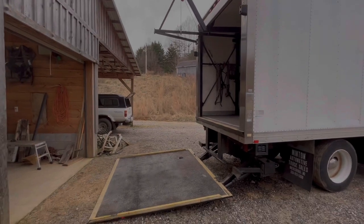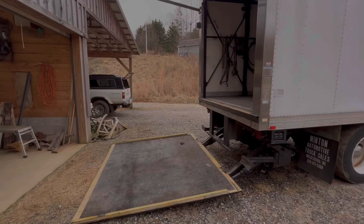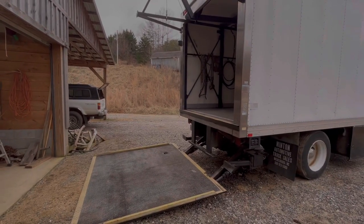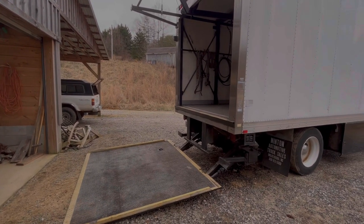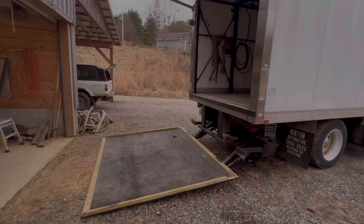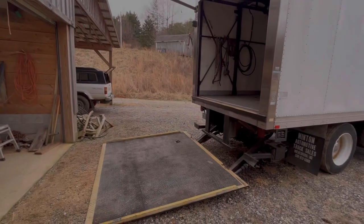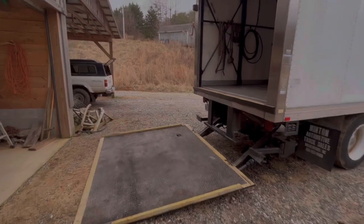The lift gate folds down like that. I got the idea from a lady named Natasha Hughes over in New Zealand — she has a mobile kill truck and had the lift gate set up like this. It's a really good idea. If you've got a place that's really nasty and muddy, it gives you a clean place to work. I liked it and found a truck that had one.